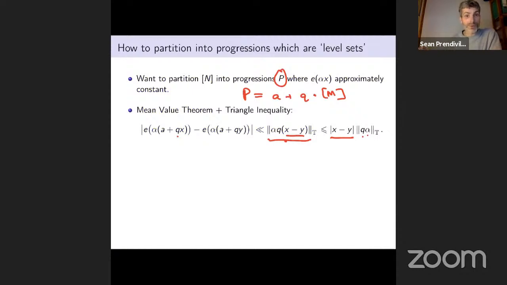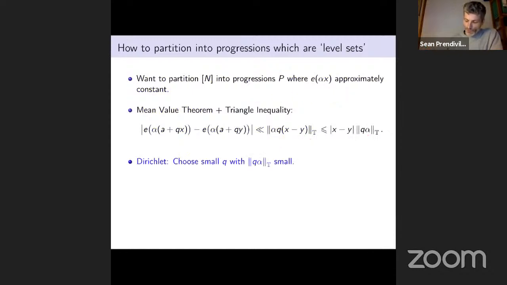Okay, I don't know why I've spent so much time on this inequality. It's just calculus. So what we're going to do is choose some common difference q, which makes this fractional part as small as possible. And you can do that using Dirichlet's theorem on Diophantine approximation. If you're not familiar with that, it's essentially the Bohr set lower bound that we proved last time, or in the notes anyway. So you can choose a small common difference q, which gives you a small fractional part.